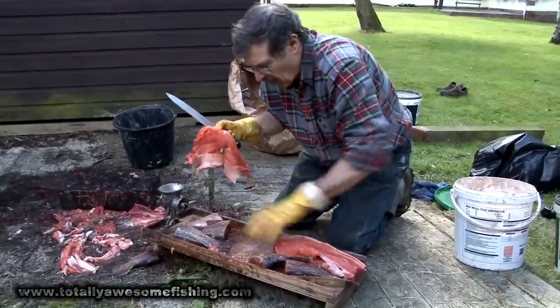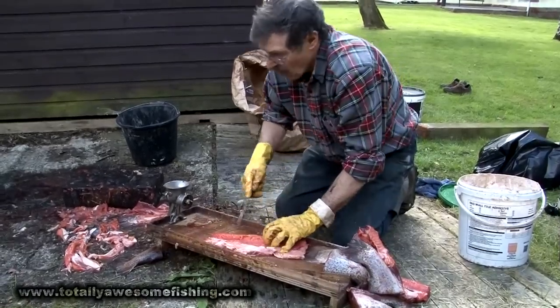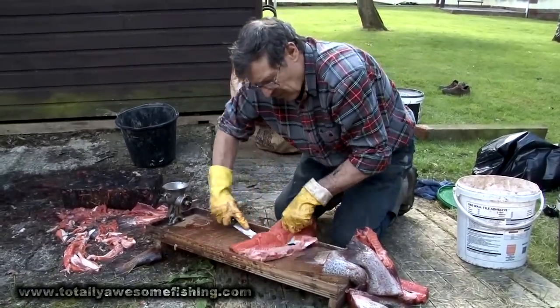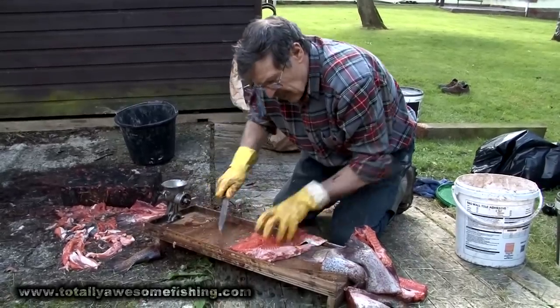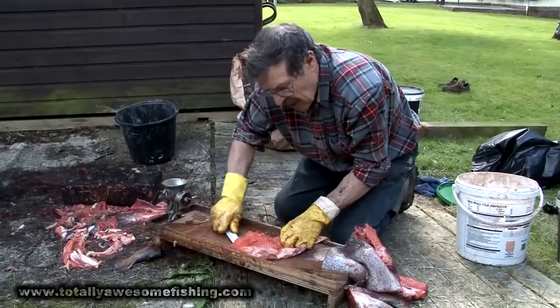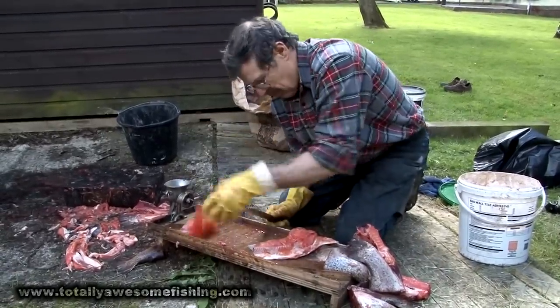Right, I'll pull this lot off just to show you. I put it on my board, and then what I really do is try and scrape this. I'll do it that way so you can see it. Hold a knife against the skin and clean the meat off the skin, because if we're going to use the mincer to get it fine, the skin clogs it.